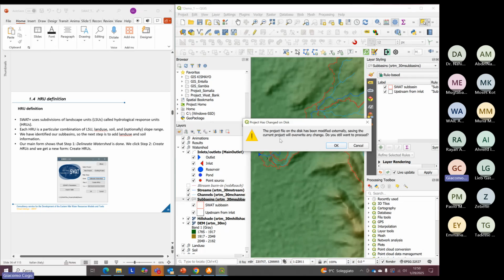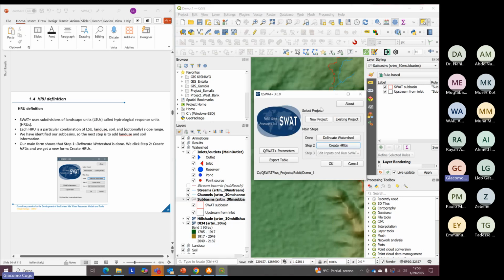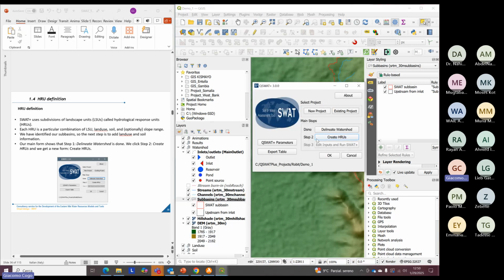As you see, it says that the project file on the disk has been modified externally, saving the project will overwrite any changes. Do you still want to proceed? Yes, we always want to proceed. It's a normal thing that appears when we save this QSWAT project.